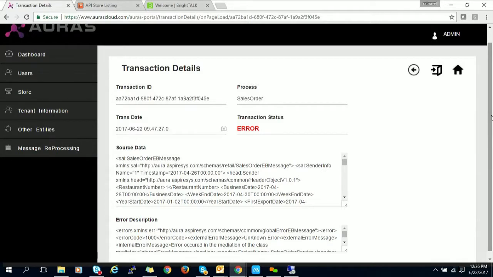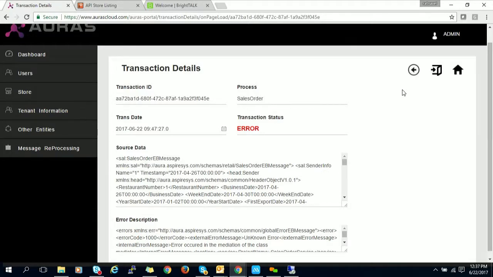Again, once the system is back online after the troubleshooting is done, we can resubmit the messages from here. That way it reaches the store and we are not losing any messages. As I was talking about resubmitting, we have a couple of ways to do it. One is submitting a message one at a time.